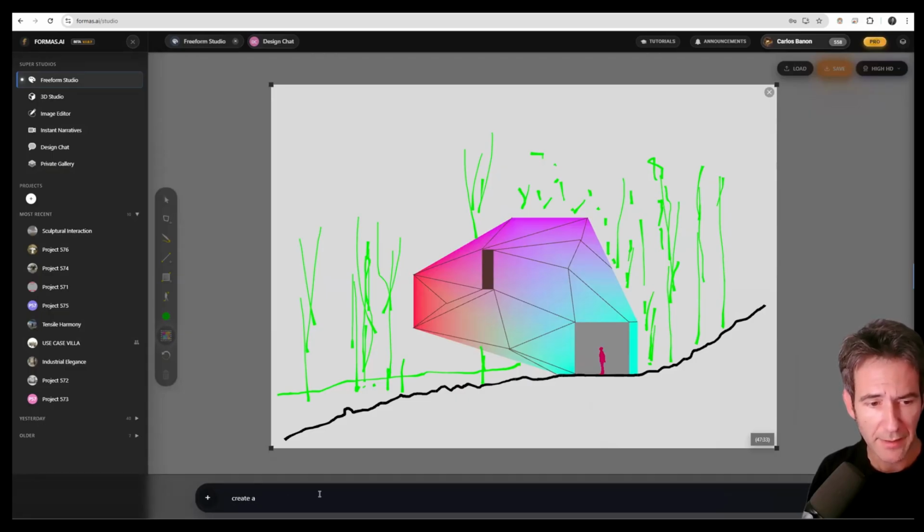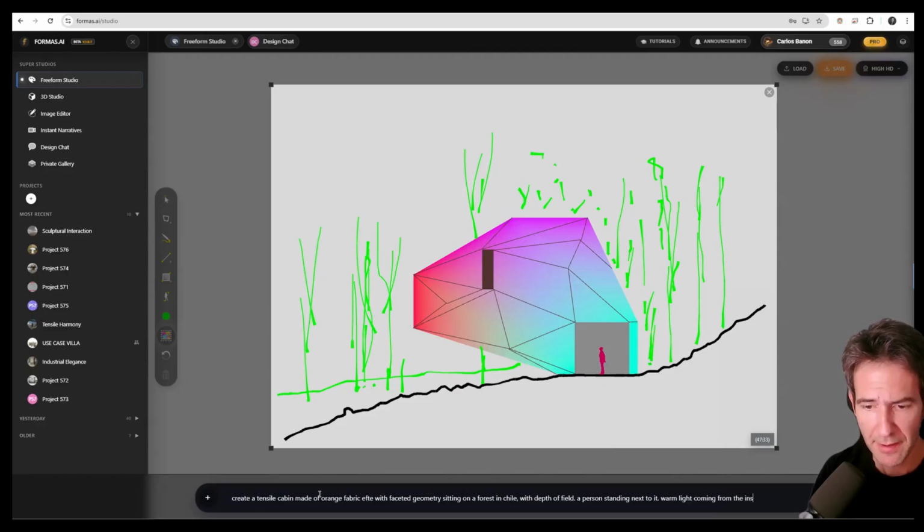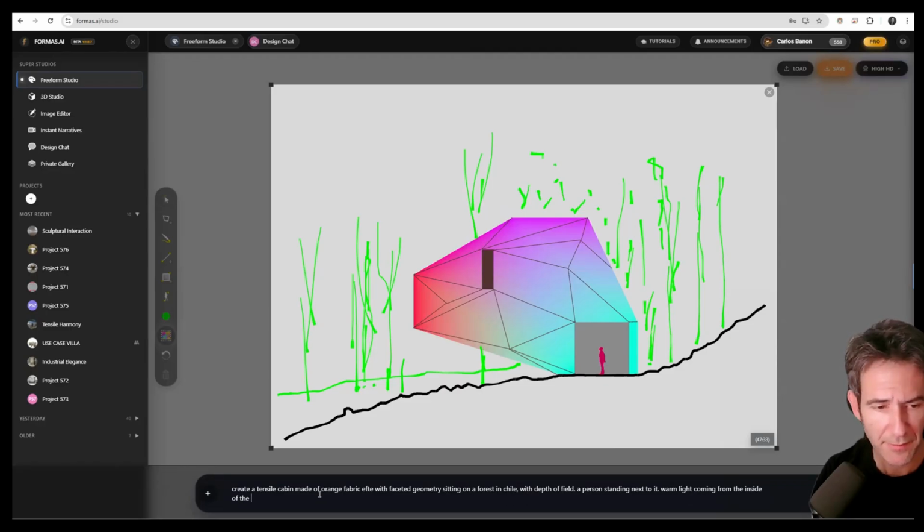Create a tensile cabin made of orange fabric ETFE with a faceted geometry sitting on a forest in Chile with depth of field, a person standing next to it, warm light coming from the inside of the tent.